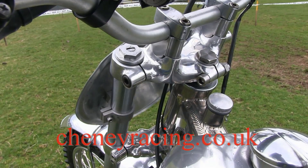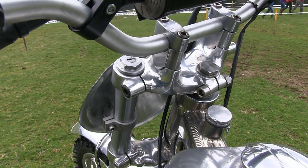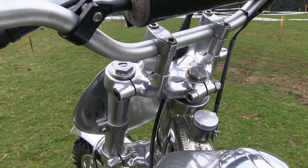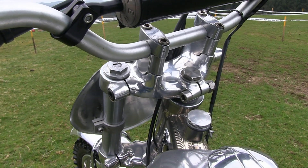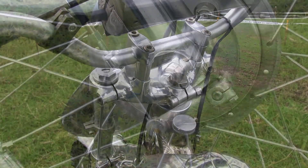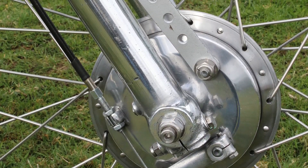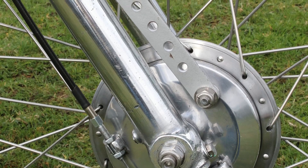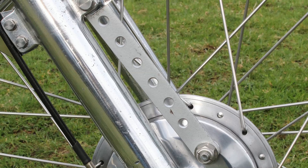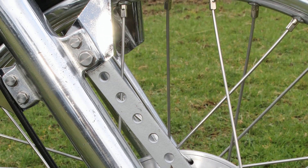These Schenny BSA frames had a pair of Seriani front forks normally fitted to the front end of their bikes. These Italian-made Seriani forks were very high quality items and were very popular fitments — and still are very popular fitments — for many of these old classic pre-65 racers.